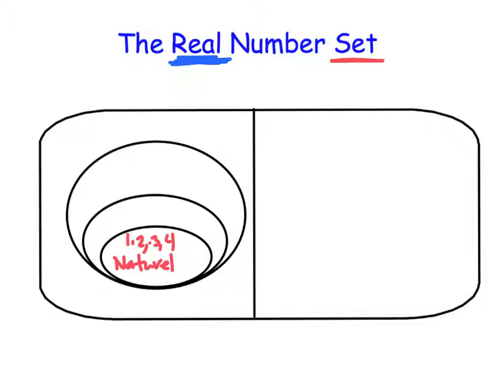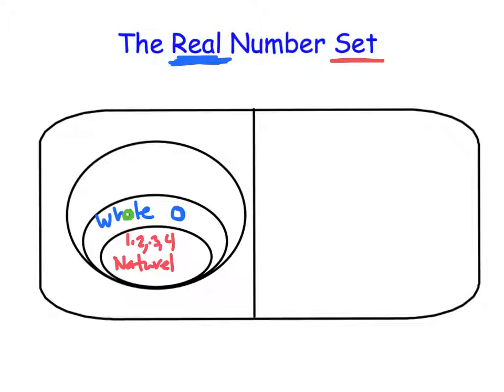But then there's another number set that is larger than the natural numbers, but not very much larger. It's called the whole number set. And all that does is it adds the number 0 to the natural numbers. So when you count out the whole number set, you would start with 0, 1, 2, 3, 4. And to keep those straight, I always think of this O in the word whole as my 0 to help me remember.